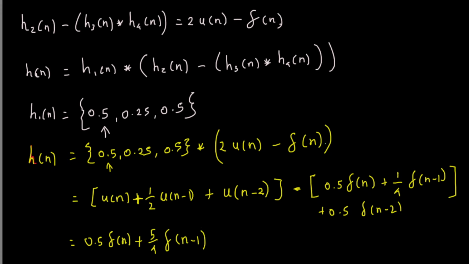Okay, and the next thing is we are going for this. Now this is like 1 here, but all the previous u of n function is going to affect because this unit step function is continuous forever. So here this 1 amplitude comes up, this 0.5 amplitude comes up, and then this one. So 1.5 plus 1, 2.5. 2.5 minus 0.5 here, that's going to make it 2. So we're going to have plus 2 delta of n minus 2.